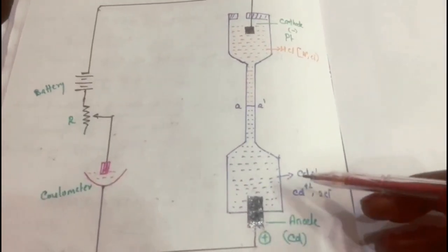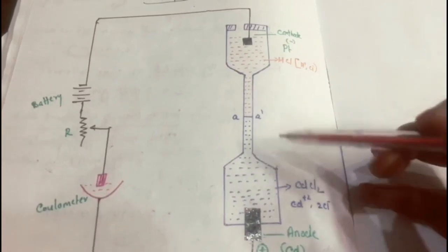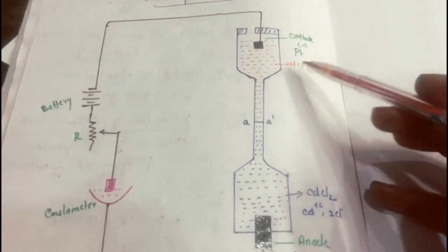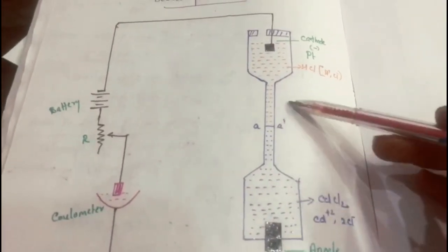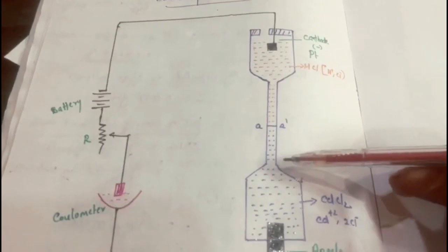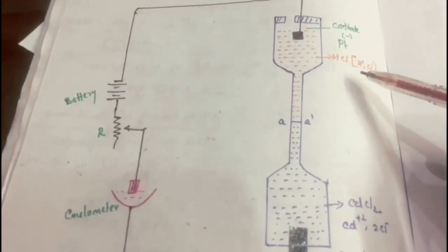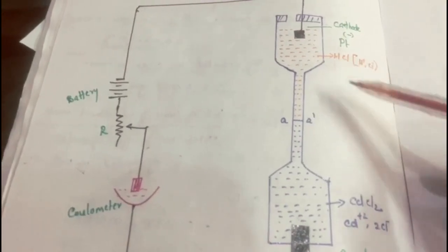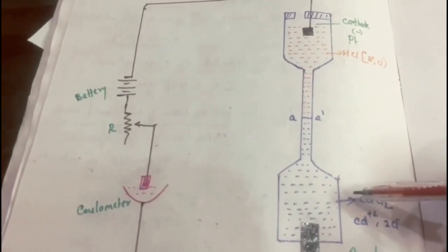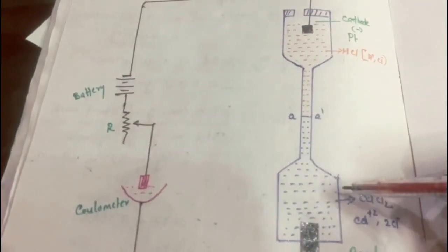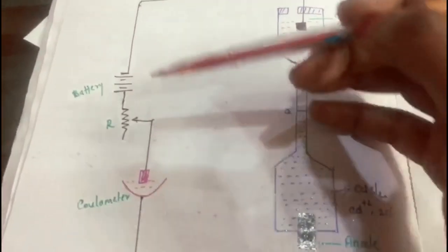The indicator electrolyte must be of higher concentration than the principal electrolyte and must have a common ion (the anion) with the principal electrolyte. Since we are using HCl, chlorine must also be present in the indicator electrolyte. The concentration should be higher so that the principal electrolyte floats above, and the indicator electrolyte cation mobility should be lower than the cation mobility of the principal electrolyte. H⁺ has higher mobility than Cd²⁺, Cl⁻ is the common anion, and concentration of CdCl₂ must be higher.